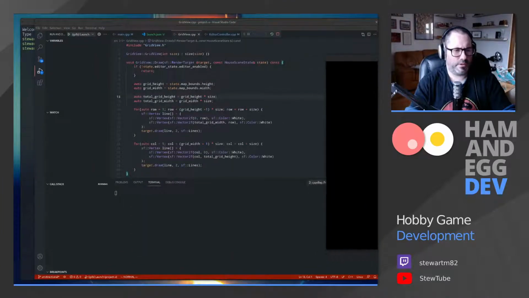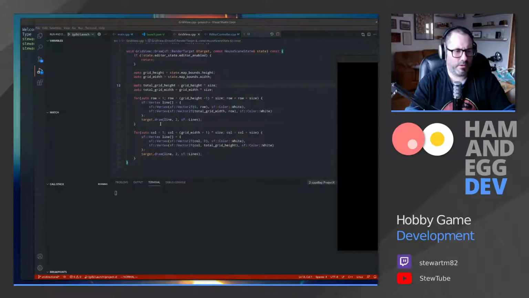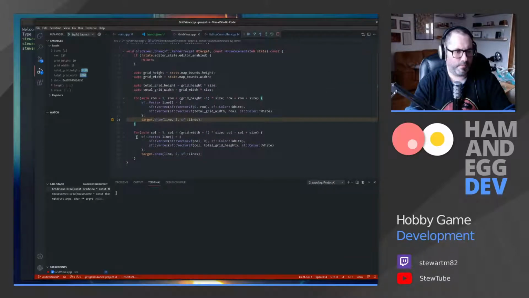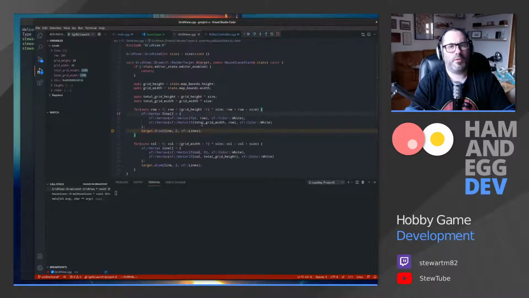All right, so that's still not quite working. So grid height is 20. Size is 64. Which, yeah, that makes sense.